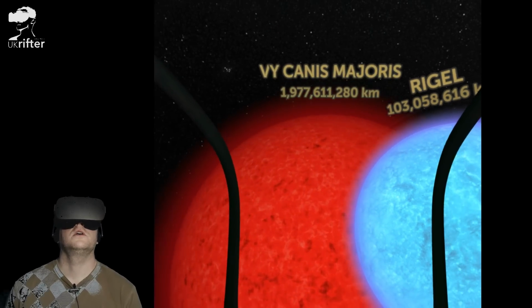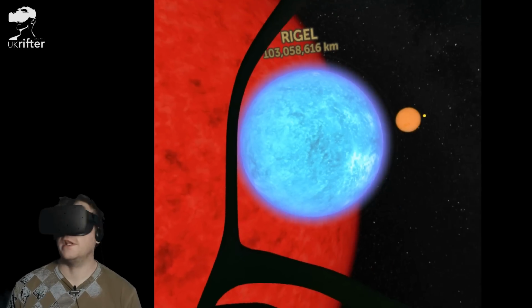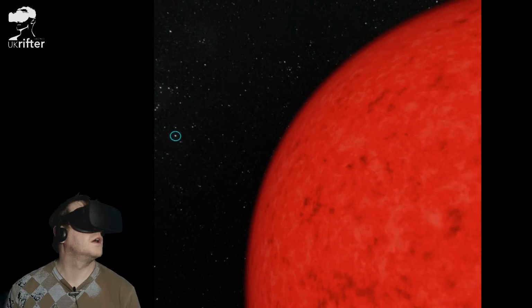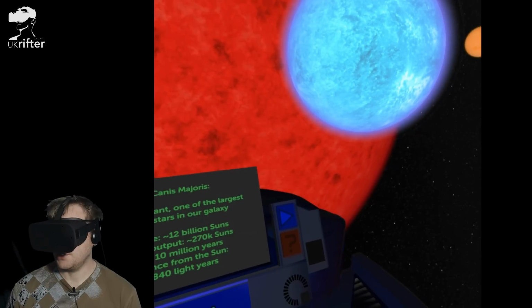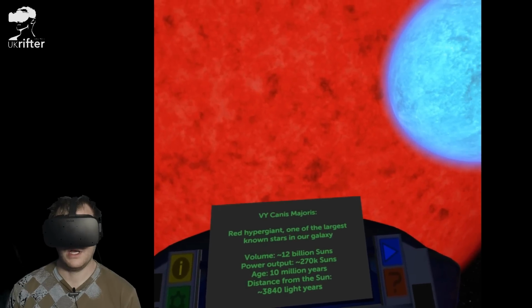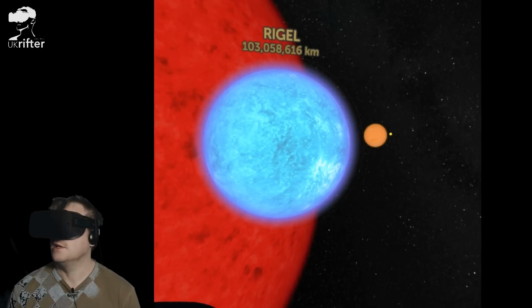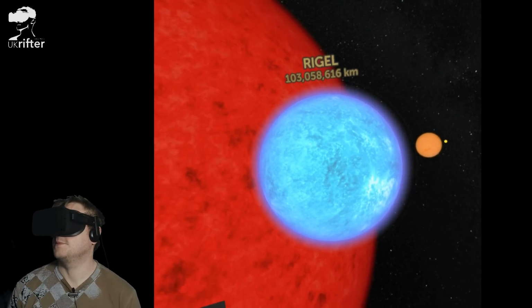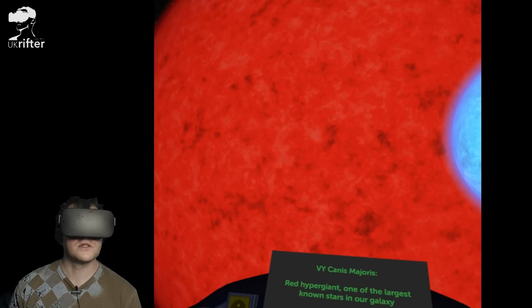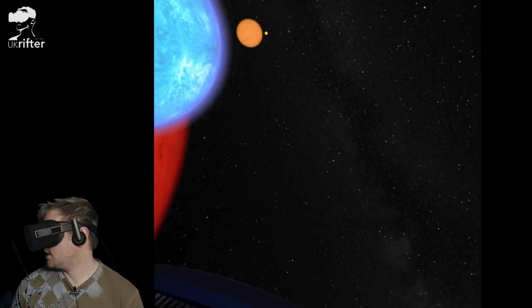Oh! VY Canis Majoris. Bloody Nora, look at that. Look at that. And this is the point, right? This just gives you the sense of wonder and awe at the utterly incomprehensible scale of everything. Think how hideously, ridiculously huge our sun is. And then look at that. I mean, we're so insignificant, aren't we? In the scheme of things.